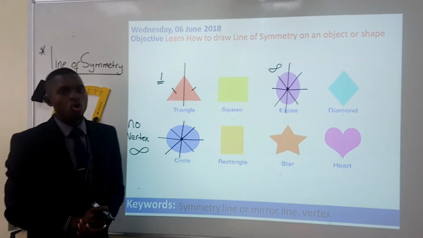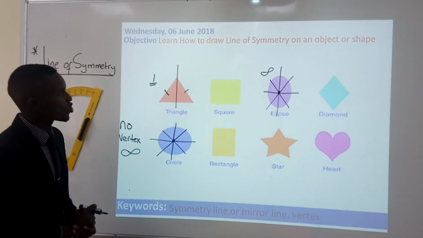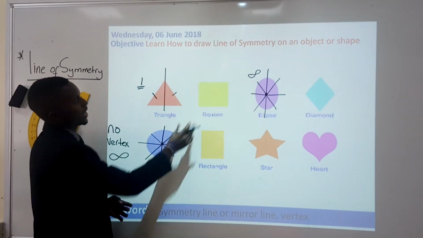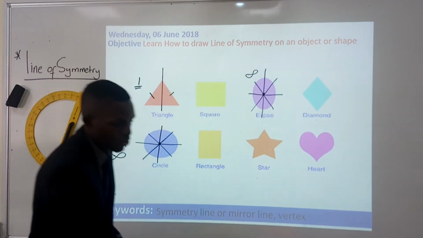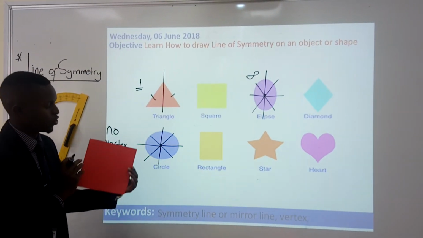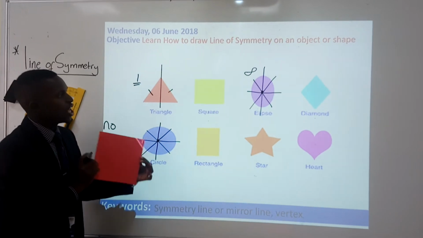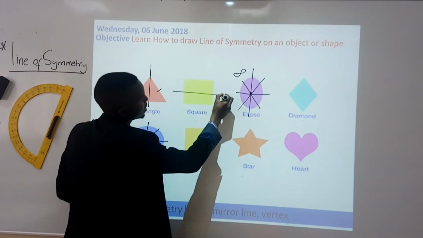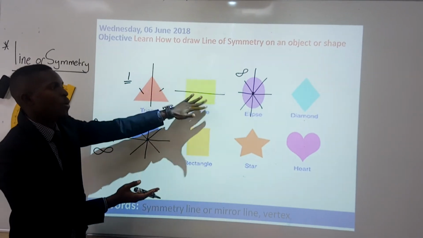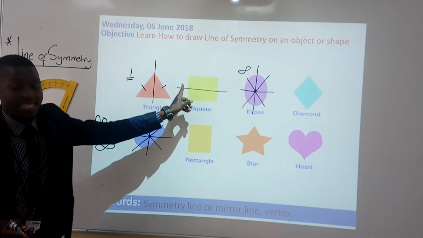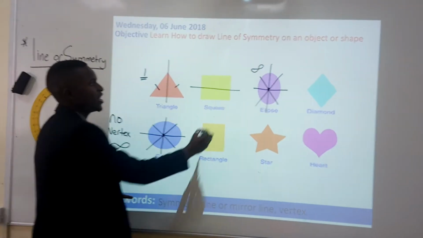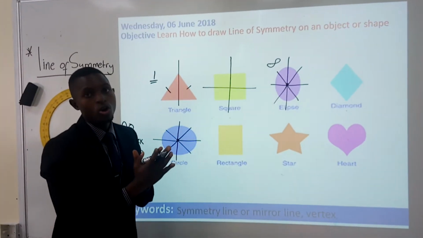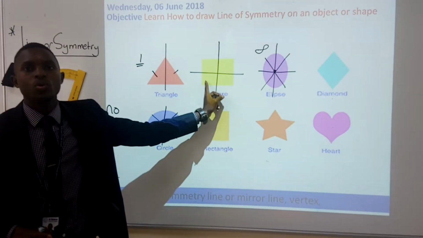The next thing that you go on to analyze is the square. So the square is given like this. I've cut this square for you. If we try to fold it in the middle, we can have the line like this, which shows that the upper half and the lower half are equal. So this is a line of symmetry. And then if you go from the top down, we've got this half and this half, they are equal. So we've got a line of symmetry also.